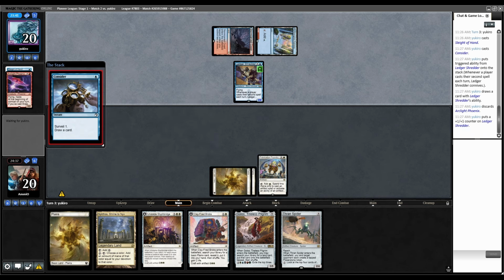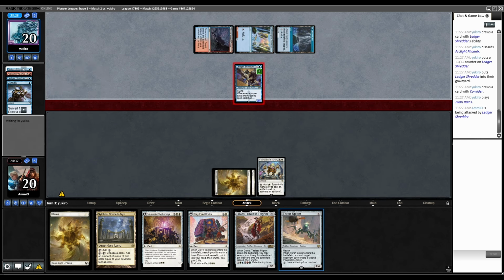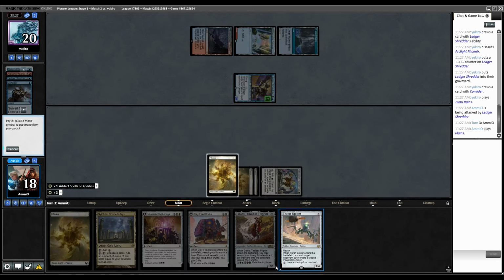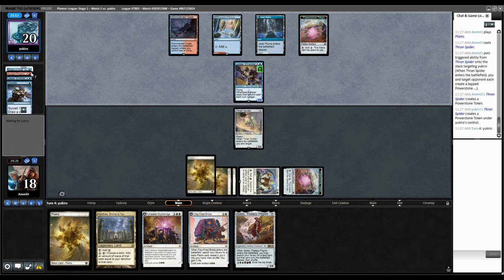Consider, trigger, Phoenix in the yard. All right, did you find your third land plus a one drop spell? Tap land. Ledger Shredder attacks. We go to 18. All right, Spider. Make a Power Stone on both sides. Also, all our removal is exile based, except Glyph Bridge.